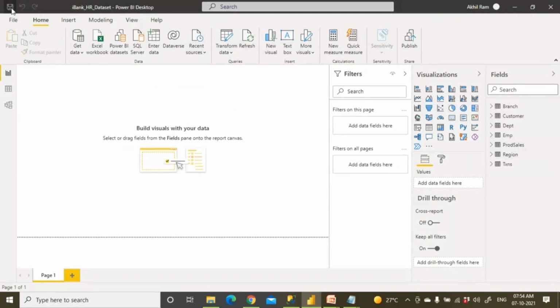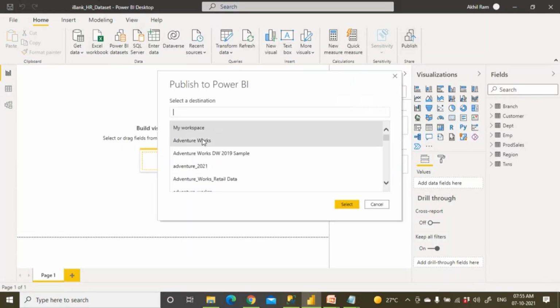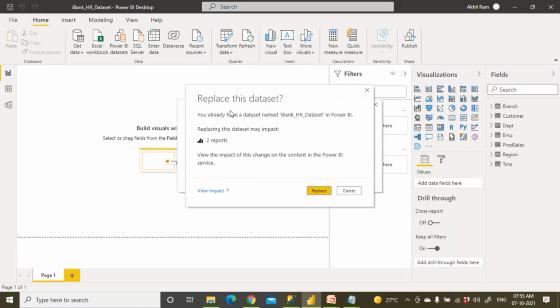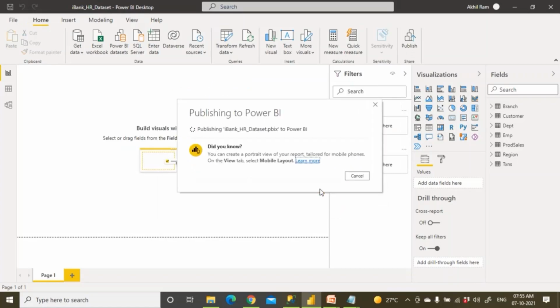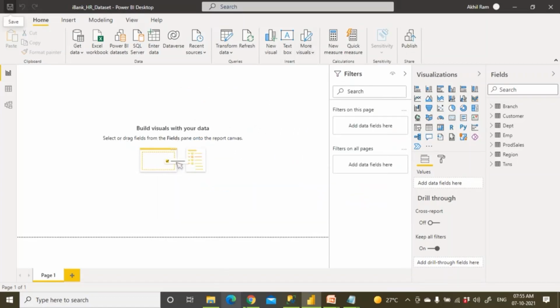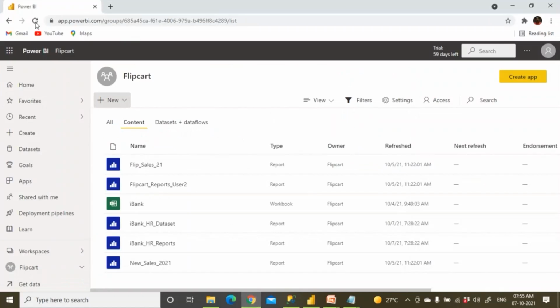I wanted to save this file locally, and I wanted to publish the data set. What is my data set now? Flipkart, right? So let me go to Flipkart. I wanted to use that. So replace this data set. Yes, replace it. So this is one way: if you have a data set, you can open it and modify it. If you don't have the data set, you should be able to download it. How to download it? We can discuss that very cleanly. Now you refresh. Okay. You refresh, and you should be able to get the new tables over there.